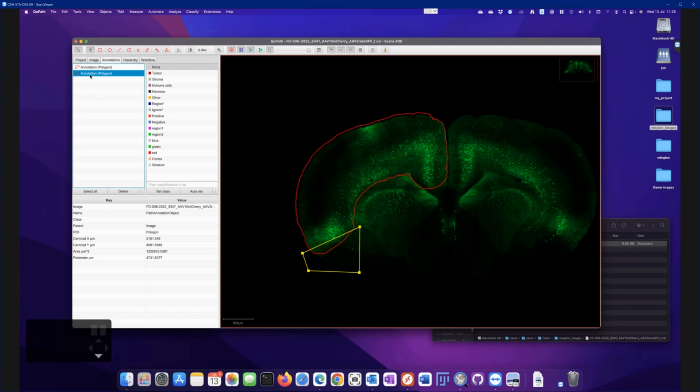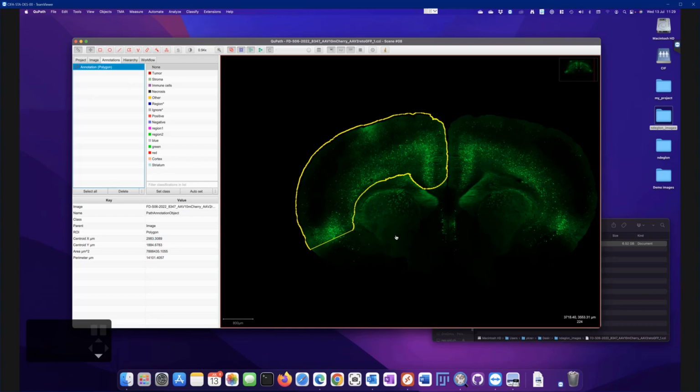So I will start with the one I want to subtract and Shift select the one I want to keep, and then I can right click on this group and choose edit multiple and subtract selected. If I do that, nothing looks to have changed here, but if you click again here, you see the clear cut. So this is an overall view of the tool that you can use to draw the regions.